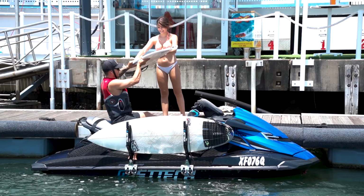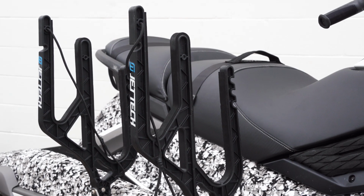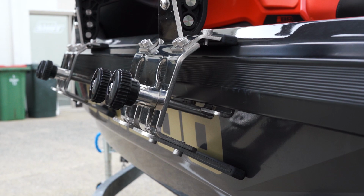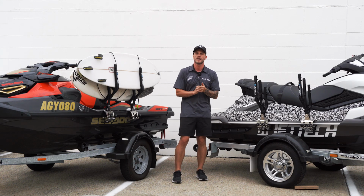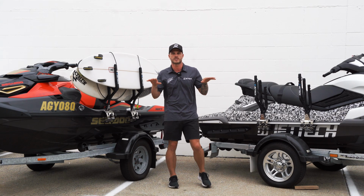If you're looking for how to carry a surfboard, kneeboard, wakeboard, or water skis on your jet ski, well, Jet Tech Board Racks has got you covered. Our fully universal clamps fit every make and model jet ski on the market. They consist of a stainless steel clamp, EPDM rubber contact points, and a glass nylon rack. These racks are built to last. And the great thing is, just clamp them straight on, no modifications required to your ski.